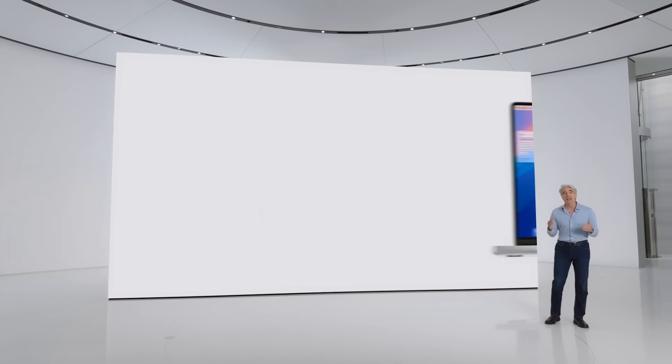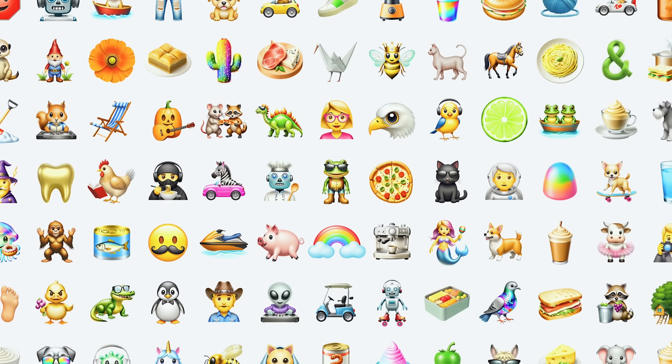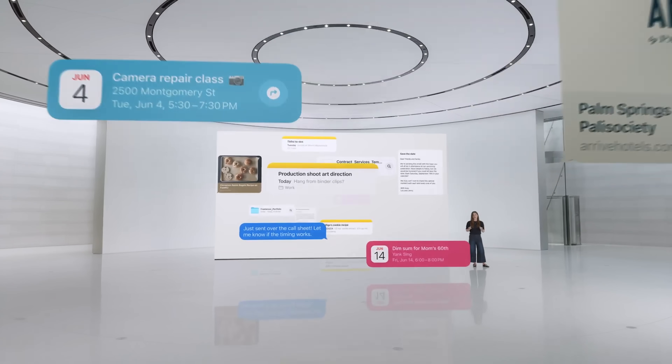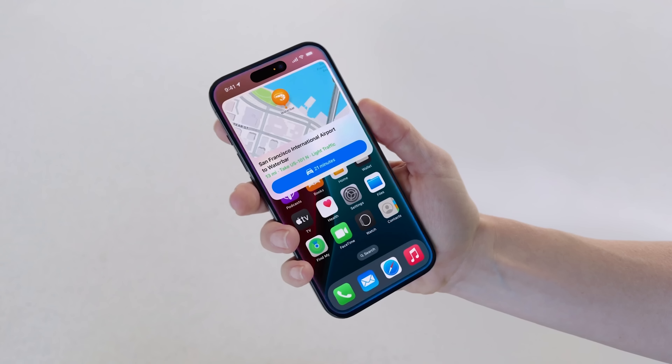The big flagship Apple Intelligence features are expected later in December and beyond — including ChatGPT support to fill in questions Siri can't answer, Image Playground to create images on the fly, and Genmojis for custom emojis. The truly personalized Siri that connects all your phone's information together is really the key distinguishing feature of Apple Intelligence. Visual intelligence using camera control was teased at iPhone 16's release but could come much later — likely still in beta in 2025. As I said in my iPhone 16 Pro review, the number one reason to upgrade to iPhone still won't be fully ready until 2025.